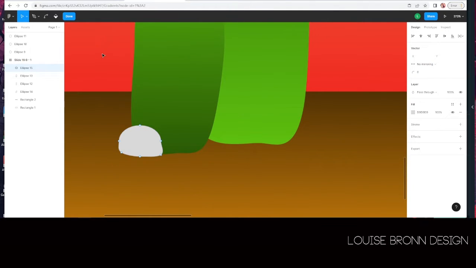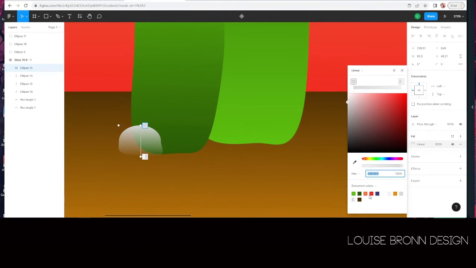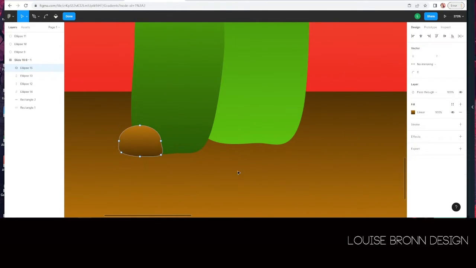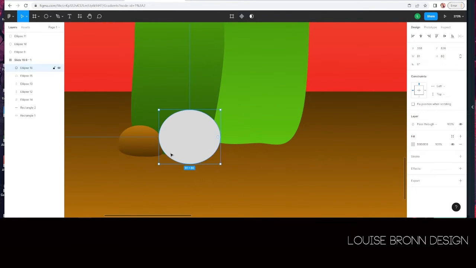So this is not really a very complex illustration or anything, but this is good practice for editing shapes and using your gradient tool. Nice big rock.